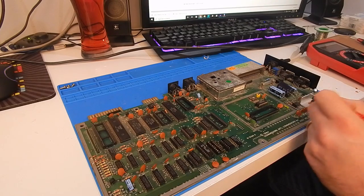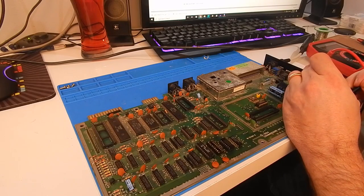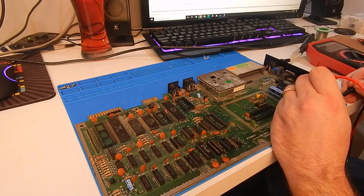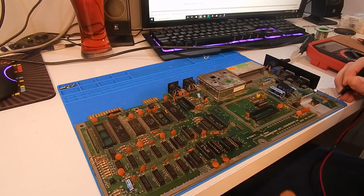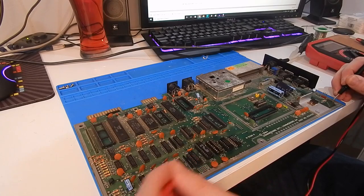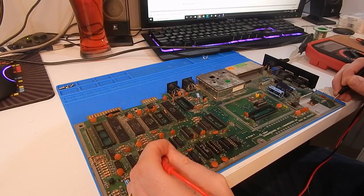So we'll check the two voltage regulators first. So the 7805 is giving us 4.94, which is dead on. And the 7812 is giving us 12.19, which is, that's all right. Right, around the board though, are we getting 5 volts? So we're 4.91 down here. That's fine. We have 4.91 here as well on this 5 volt.